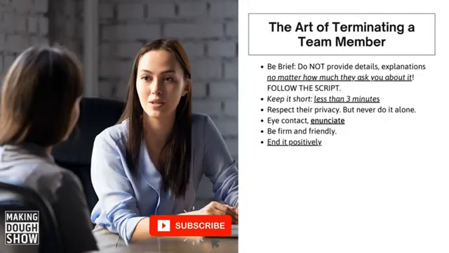Make sure you have eye contact. I know it's a hard conversation. We tend to look down when we are nervous. We don't want to do this, but it is critical for you to have eye contact. Honor that team member, have direct eye contact with them, and enunciate, especially the key words. If you're just saying, oh, I got to let you go, they may not understand. When you're trying to tell a team member that this is your last day or that they're not meeting expectations, you need to make sure they hear what you are saying. Don't mumble through it, and make sure it's clear what you're saying, or they're going to show up the next day. And yes, this has happened before.